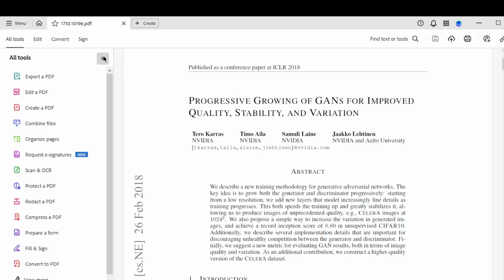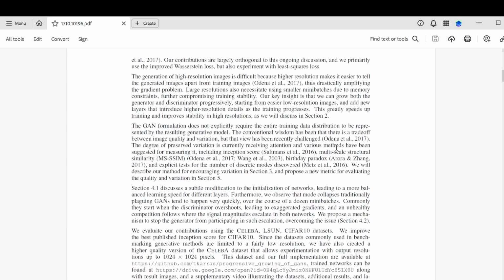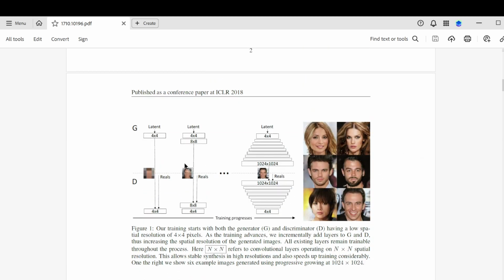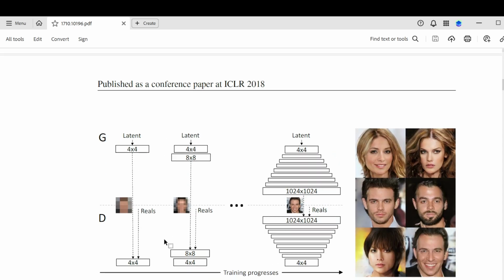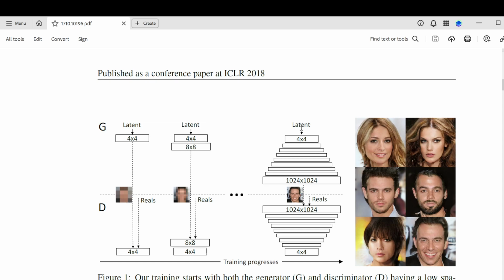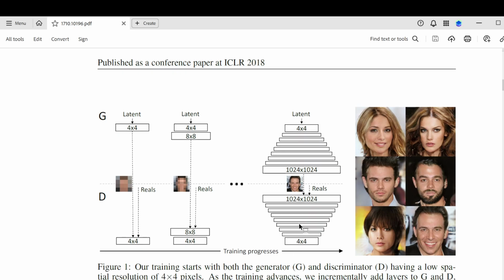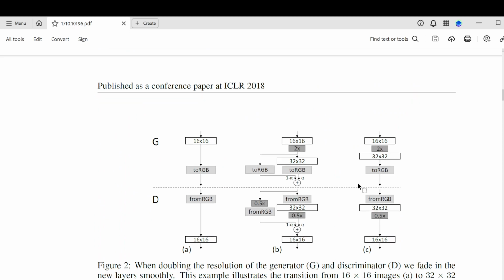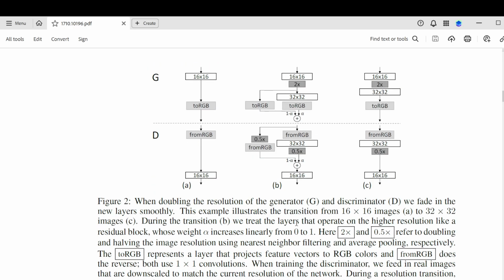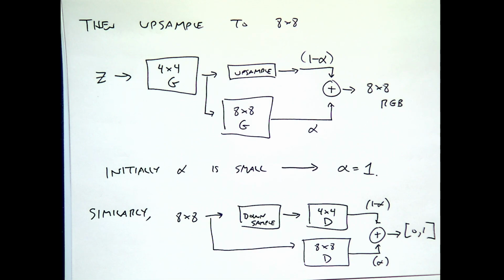If I look at the paper, eventually you see this kind of picture. Initially I have my 4x4 model, then I learn my 8x8 model, and eventually the latent bubbles all the way up to a 1024 by 1024 model, and the discriminator has the same kind of structure. So I've got this funneling structure that goes from low res to high res. There are lots of details about exactly how this process works, and here you can see what these 1 minus alpha and alpha branches are doing. For more details, take a look at the actual paper. This is a very hand-wavy version of how it works.